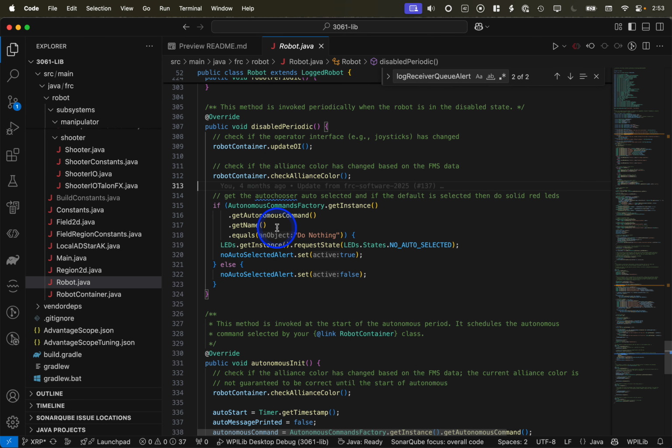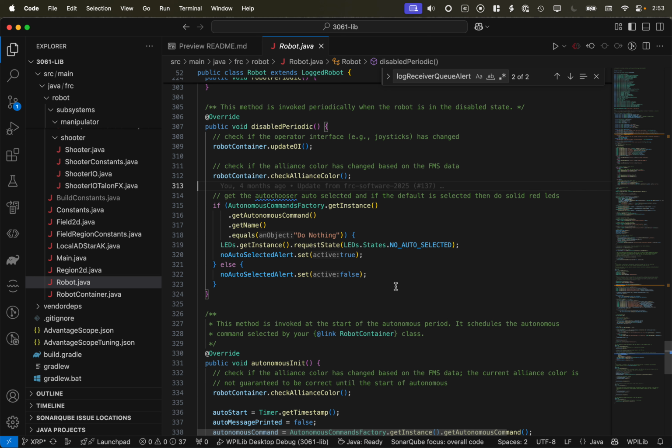Also here in disabled periodic is something we've added in 2025. This is just to help the drive team make sure that they've selected an auto before the match starts. By default, our auto selector goes to do nothing, which is probably not what we want.